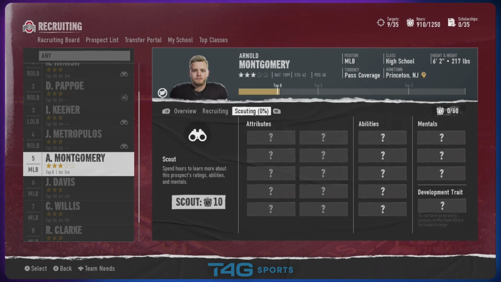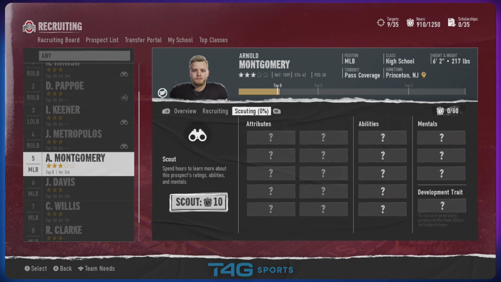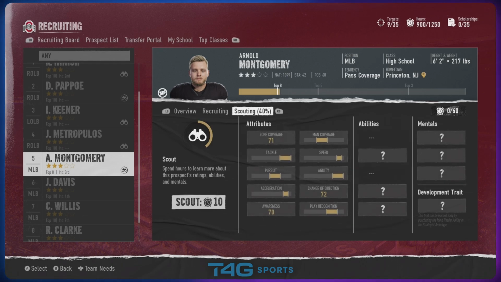The thing that they're worst at is man coverage. I mean, it's odd, but it's just the way it is. So this guy's zone coverage is 71. That's already really good. You can see his speed looking at that gold bar. If that gold bar is too low, you know speed is huge for him, right? Pass coverage guys are easy to find good ones because their ranges, like the speed, are not huge in the ranges for the gems.